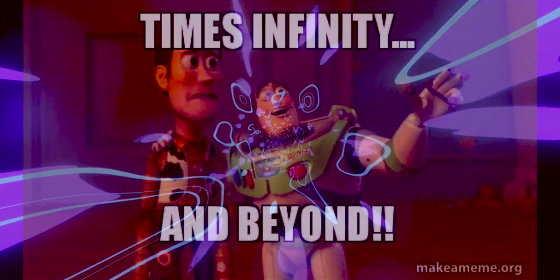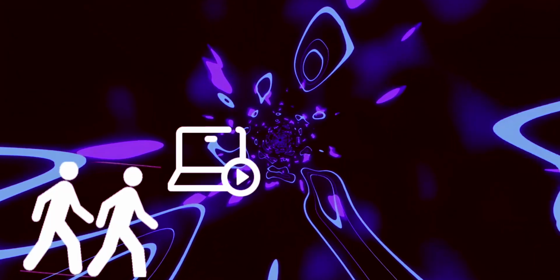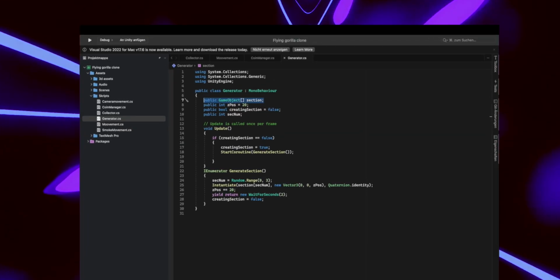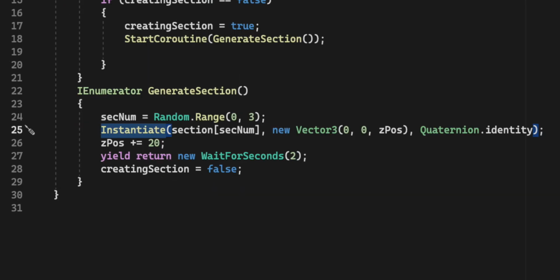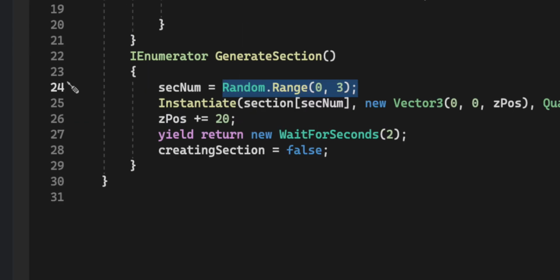I moved on to making 3 different level pieces that I would be able to generate infinitely. And that's what I did next. After following a tutorial, I set up a short script with an array of the different parts, so another function could put them together randomly. Well, at least in theory, because I ran into another issue.